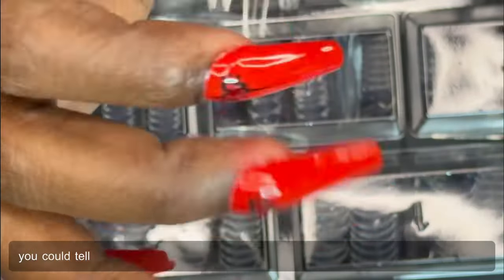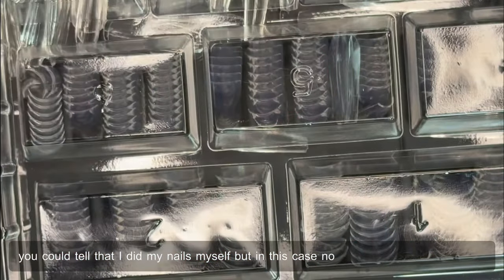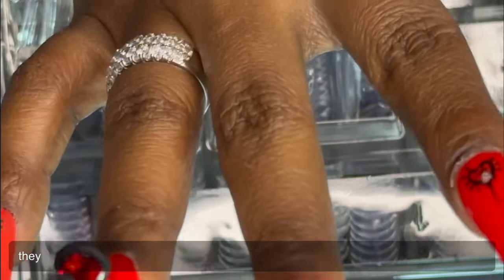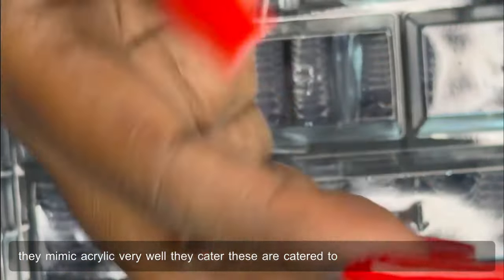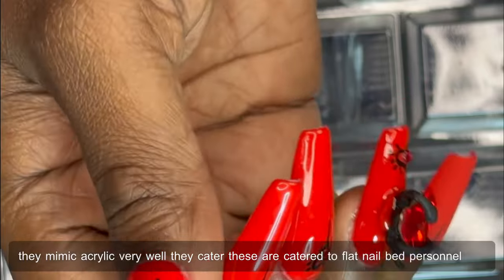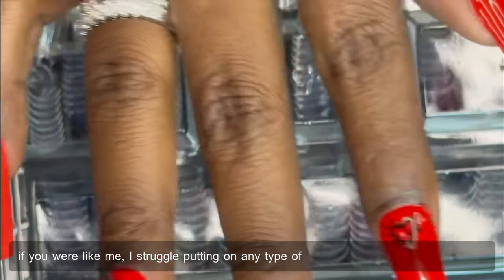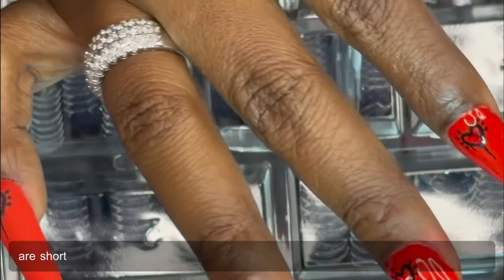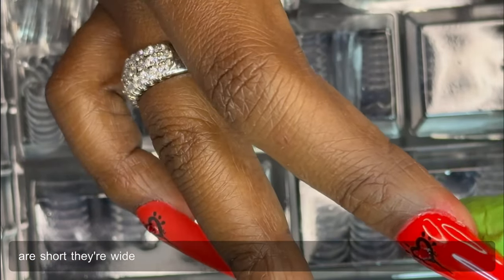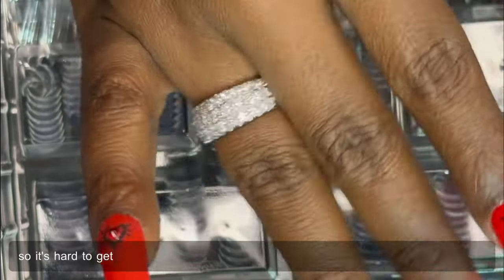So if you are like me, I struggle putting on any type of nail tips because my nail beds are short, they're wide, and they're flat. So it's hard to get nails to lay right or look right on my hands. That's why I stick to a tapered shape or almond shape, and most times a square shape, but I like the taper better. But these, I didn't have to try to build no apex. It's already built in for me, just the right amount, and they're gorgeous.